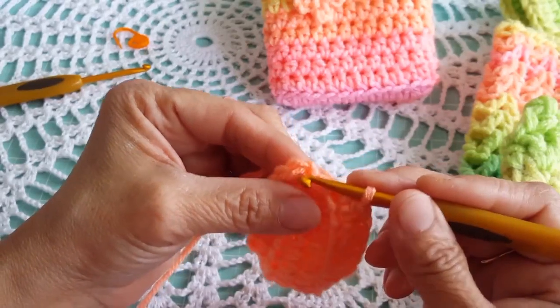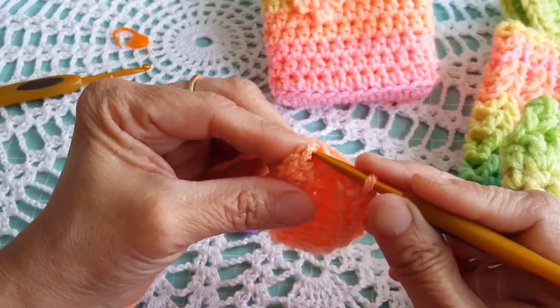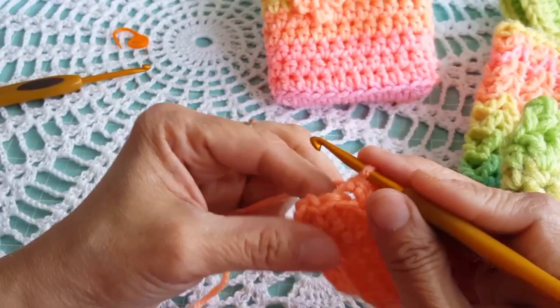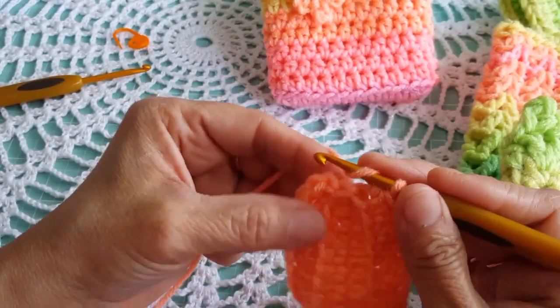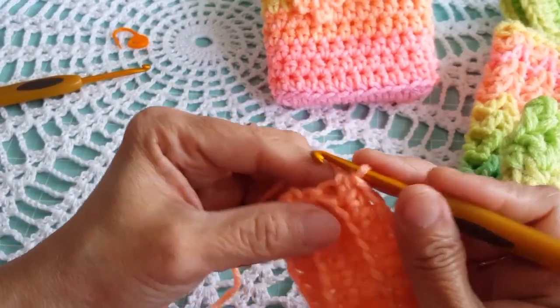So I am not going to do a slip stitch. Normally you would slip stitch to that first half double crochet you created, but I'm not going to slip stitch. I'm going to continue to do half double crochets all the way around, and we're just going to keep going around in a circle. No slip stitch, no anything. So again, this is my last one that I created.